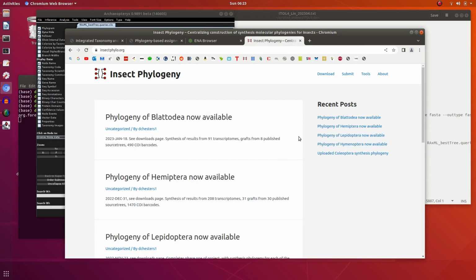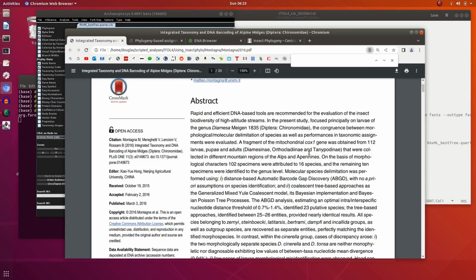So along these lines, insectphylo provides the reference data. It provides a phylogeny, and it provides a reference DNA barcode alignment. So we have these queries from some chironomid flies.